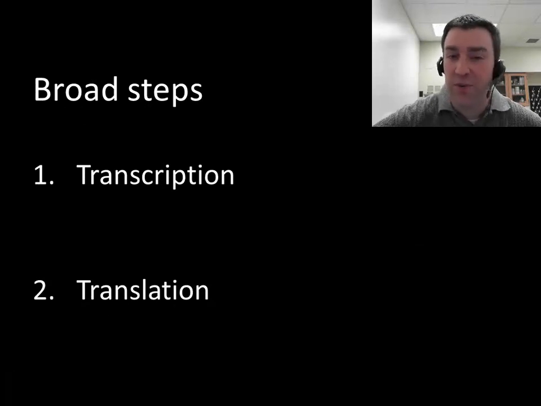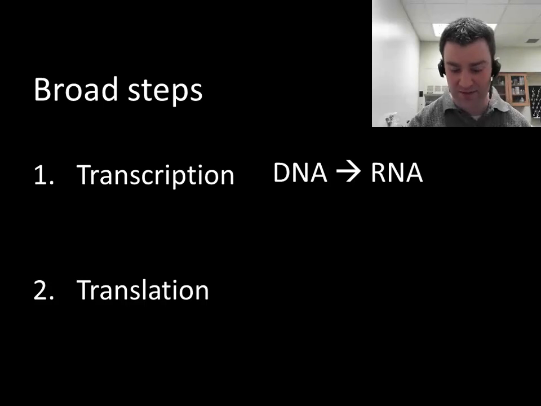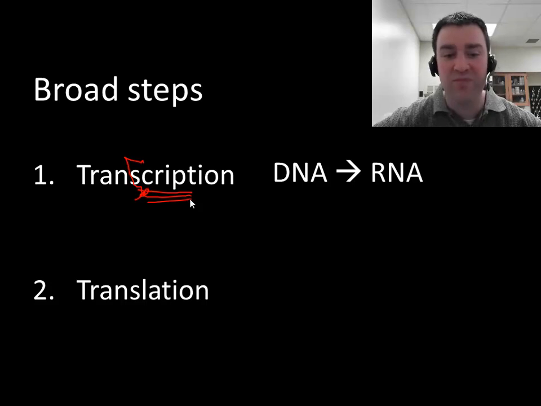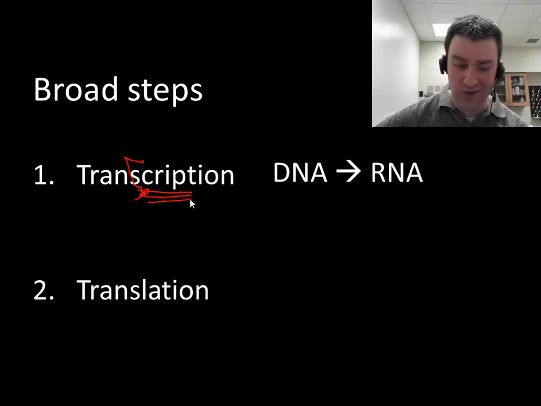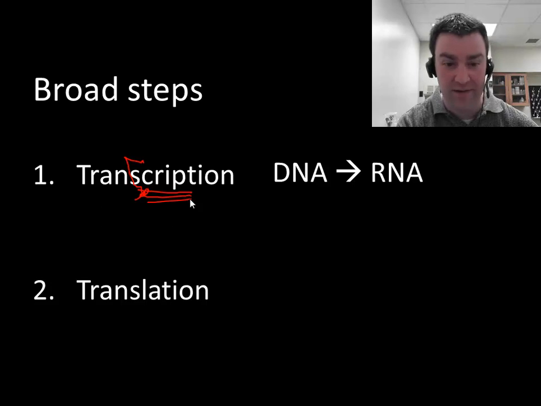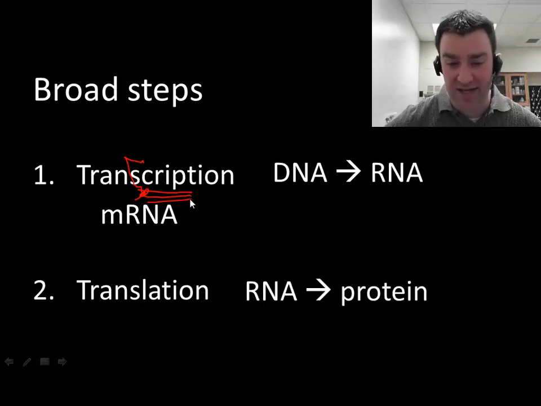Let's talk about transcription and translation. Really what we're doing in transcription is copying the DNA gene and making an RNA copy. Sometimes students mix up transcription and translation. For me, the key root word is thinking about 'script.' Script means writing — all we are doing in this process is rewriting the nucleic acid code. We're going from one nucleic acid, the very stable DNA master code, to a more unstable temporary copy, RNA. Usually we are trying to build messenger RNA, mRNA, if we're trying to build a protein. Messenger RNA will then go out of the nucleus — if we're talking about a eukaryote — find a ribosome, and the ribosome will then translate the RNA code and use that code to construct a protein correctly.